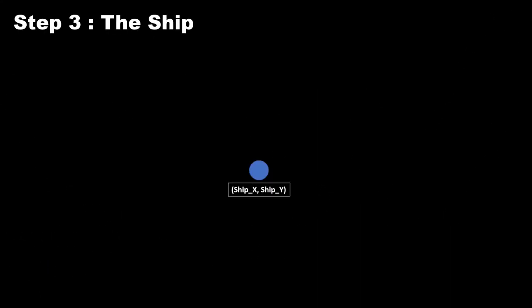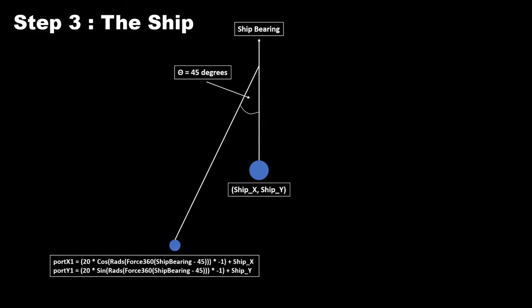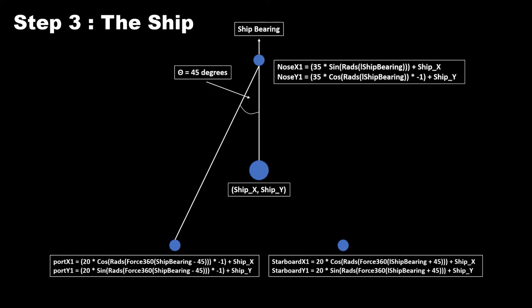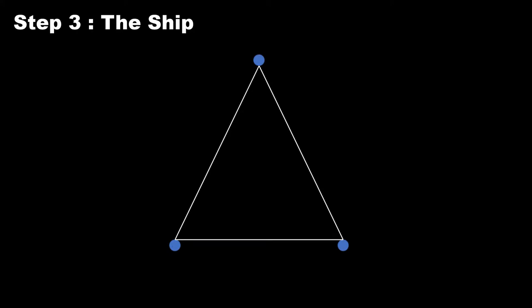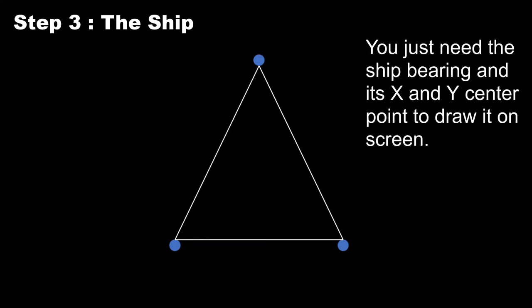Next was the ship. Again, I created a class for this, and it needs to be able to move about the world and shoot the rocks. Rotating the ship can be challenging, so I've added some extra detail. I have a draw ship function, which is called hundreds of times a second. It calculates the ship corners and draws a line between them. Effectively, it's a little wireframe model and uses the equations shown here. It needs the ship bearing, which is a number between 0 and 360 degrees, and the X and Y location of the ship.